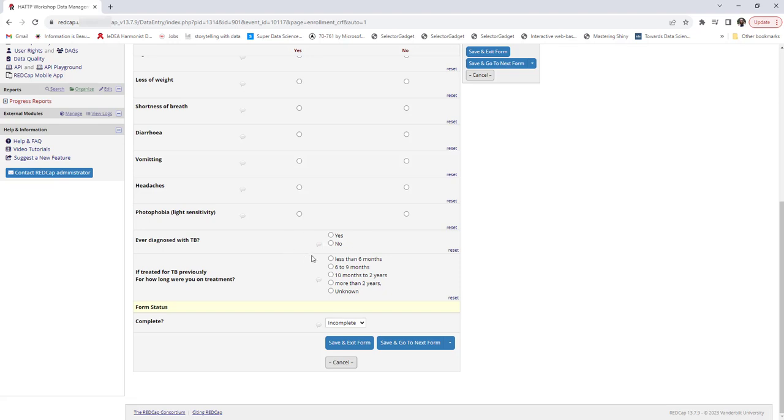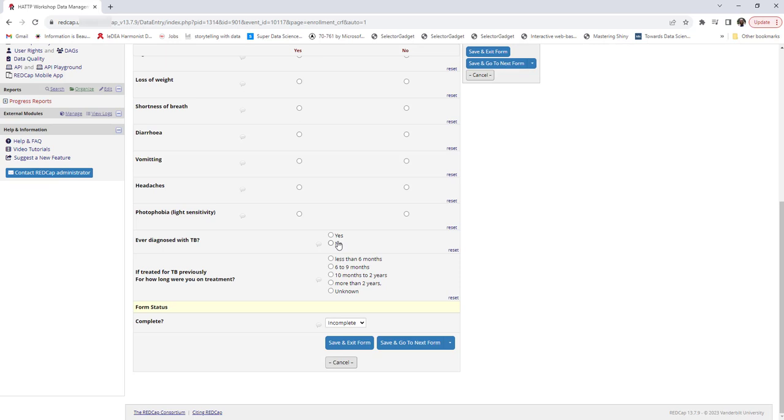Then the response may be that the person doesn't know, but there's no don't know category, or it's invalid. I've never had TB, or I've never been diagnosed with TB. I don't know, maybe they forgot.